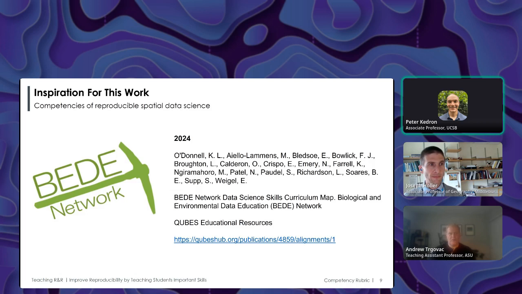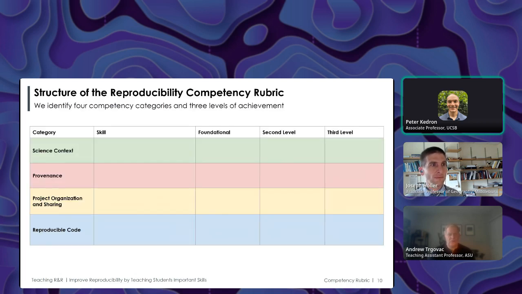And essentially what we've tried to do is take a portion of that larger rubric set that is related to reproducibility and tailor it for the spatial data sciences and GI science to, again, identify what those skills are, link them to an established pedagogical model, and give people a framework from which to build course materials to teach these things or integrate these things into their GI science and spatial data science teaching. So without further ado, let's take a look at that.